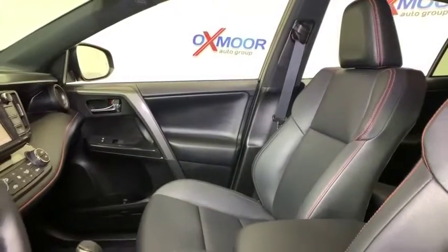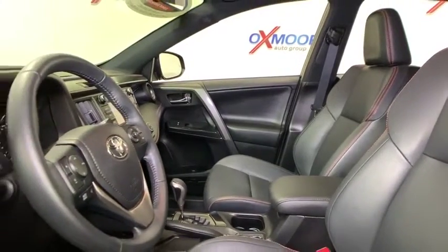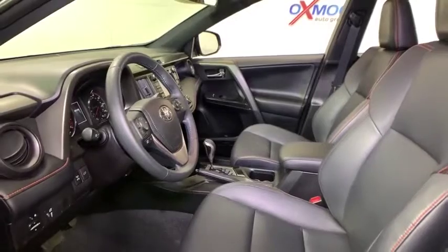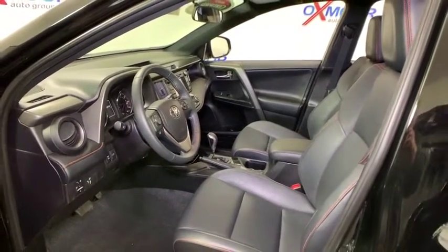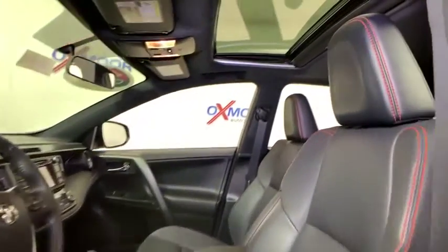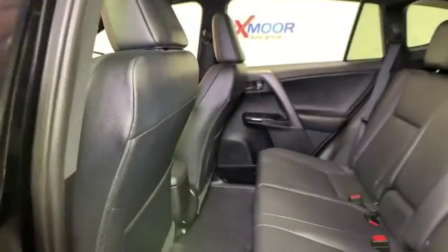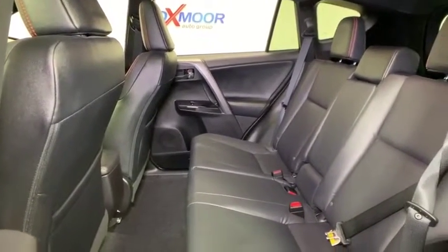Here are some of this vehicle's great options: traction control, power liftgate, dual airbags, leather-wrapped steering wheel, alloy wheels, power steering, four-wheel disc brakes, electronic stability control, fog lights, power windows, rear window defroster, trip computer, heated front seats, brake assist, panic alarm, power moonroof, overhead console, tachometer, remote keyless entry.